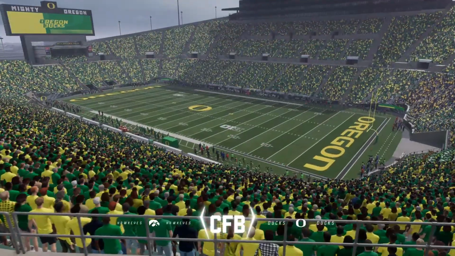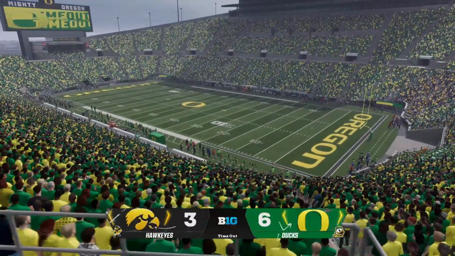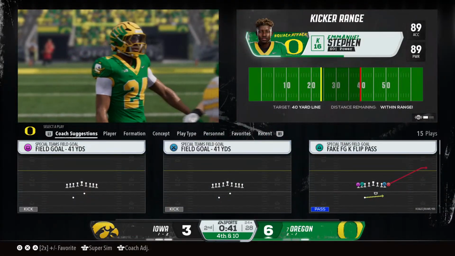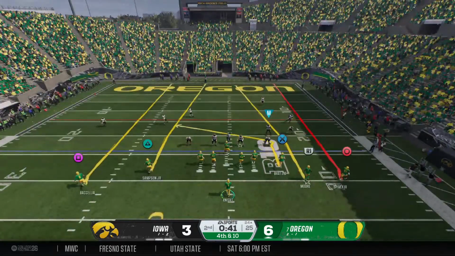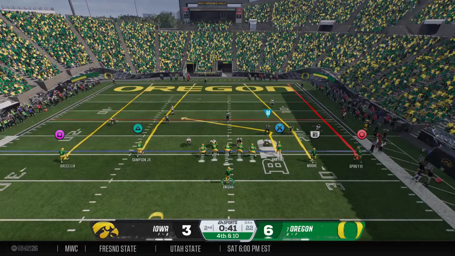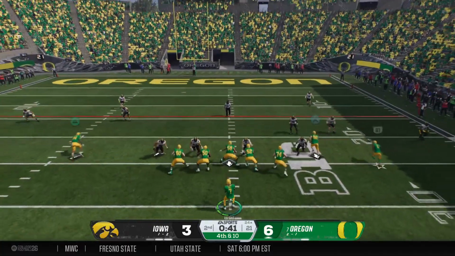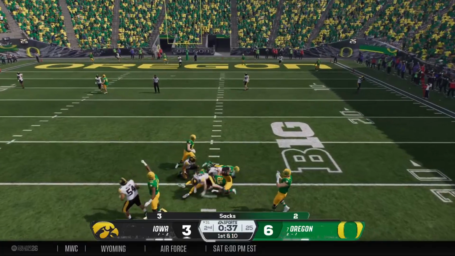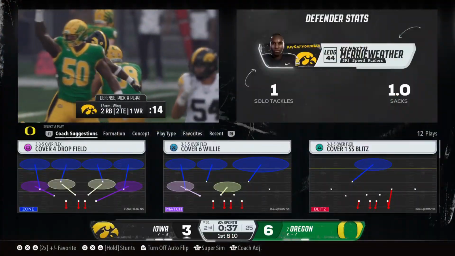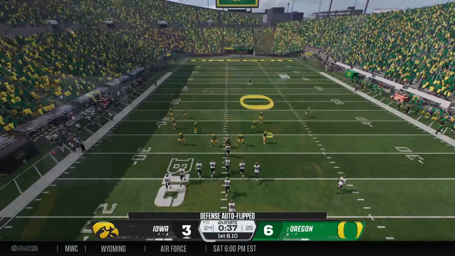Timeout called by the offense, and now they just have 1 remaining in the half. They were unfazed by that earlier 4th down failure and will try for a 2nd time in this one. Here comes the heat. And he's sacked. A big play on 4th down to stop this drive.